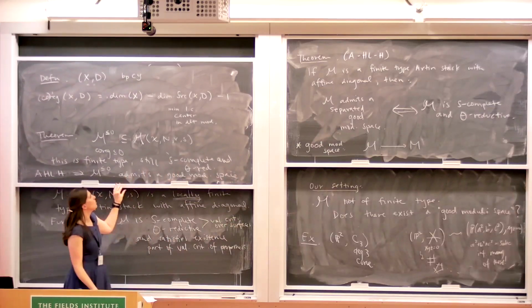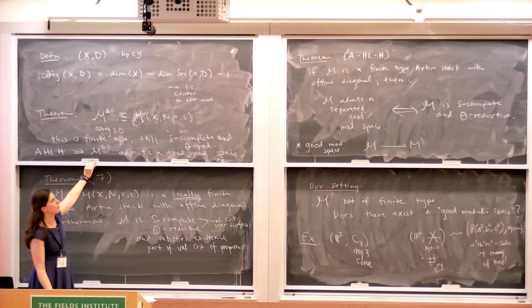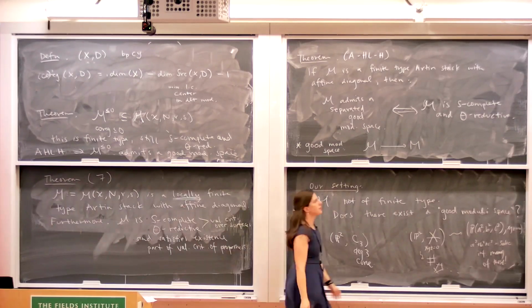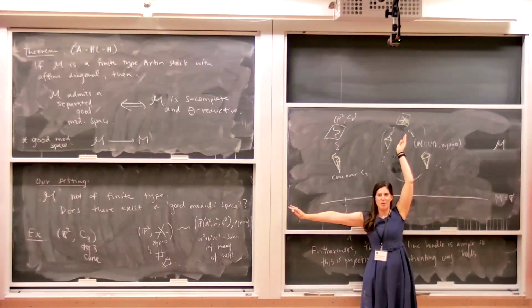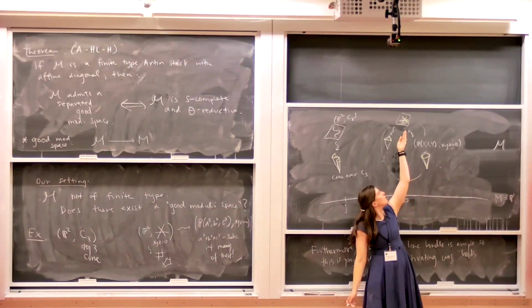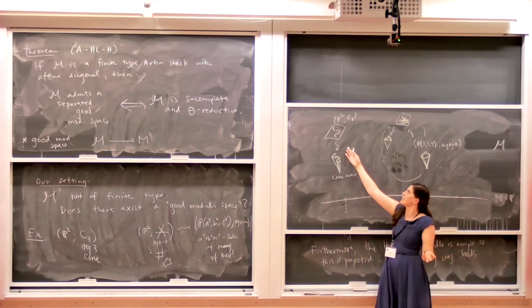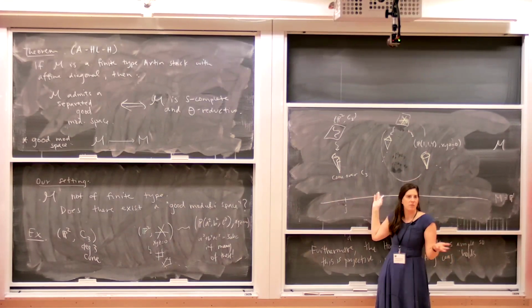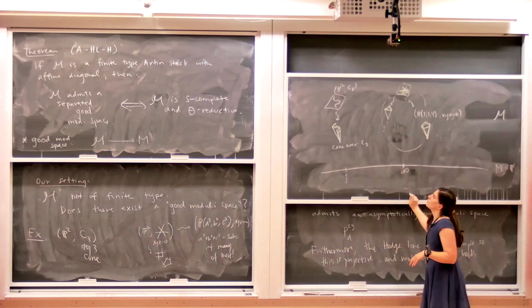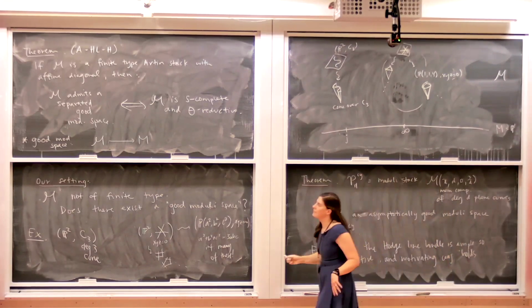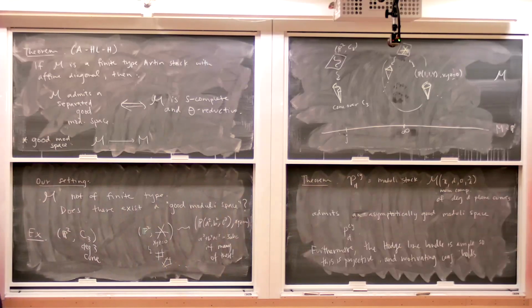We don't have to deal with any of this complicated thing at the boundary. So what that's saying is, at least in this picture, everything away from the central fiber at infinity is part of M less than or equal to 0. So if I just cut out the central fiber, there exists a good moduli space, which there just does. You just identify the closed point in each orbit, and then you parameterize. Okay? So the only thing we have to do is deal with that point at infinity. But in fact, you only have to deal with this in special cases.